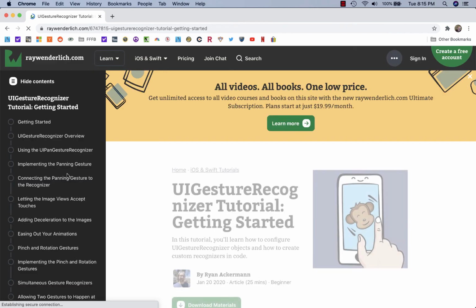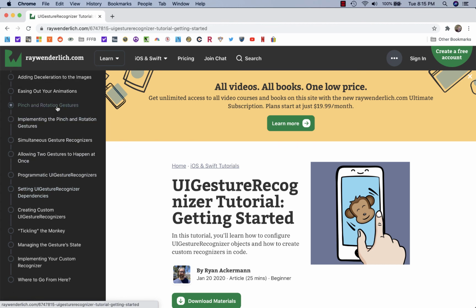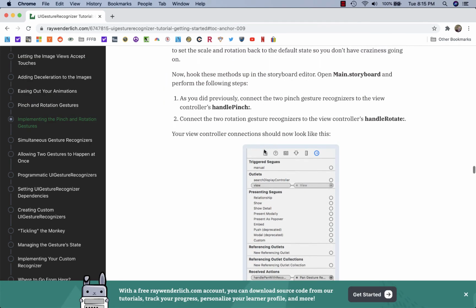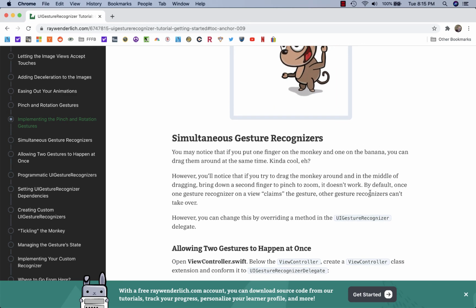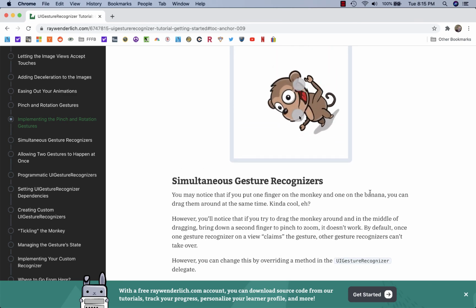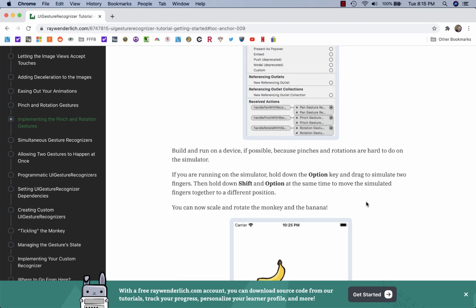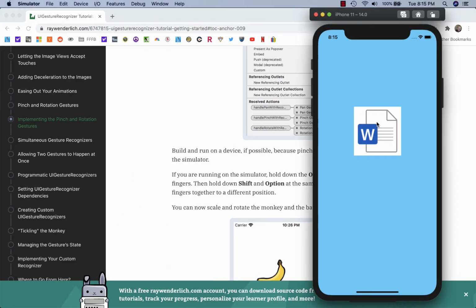I'm looking for the rotation gesture recognizer, so I think I just have to have that pinch gesture recognizer.